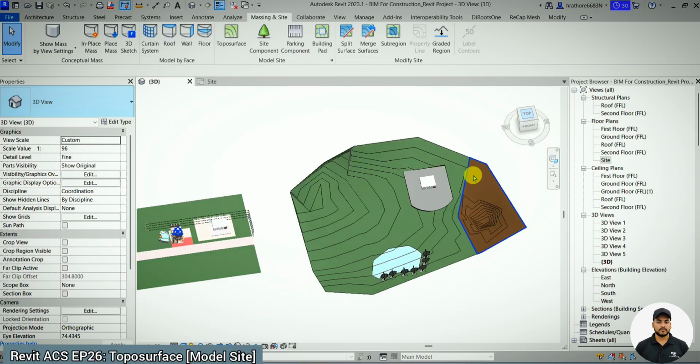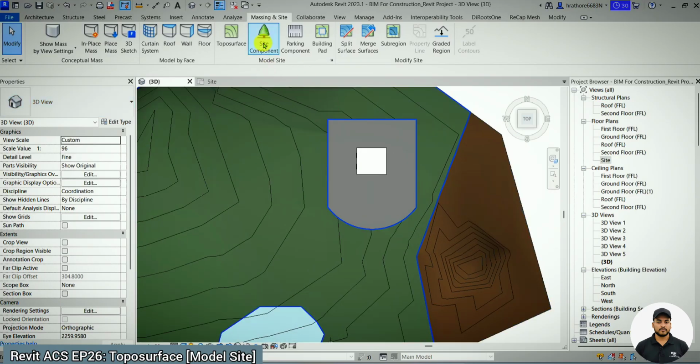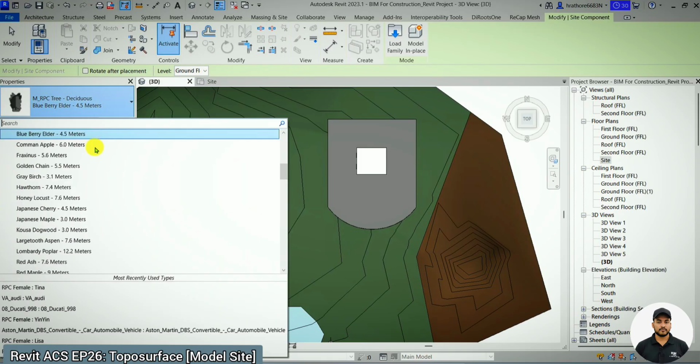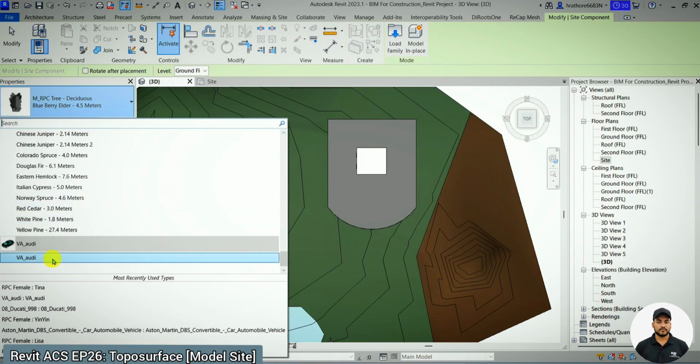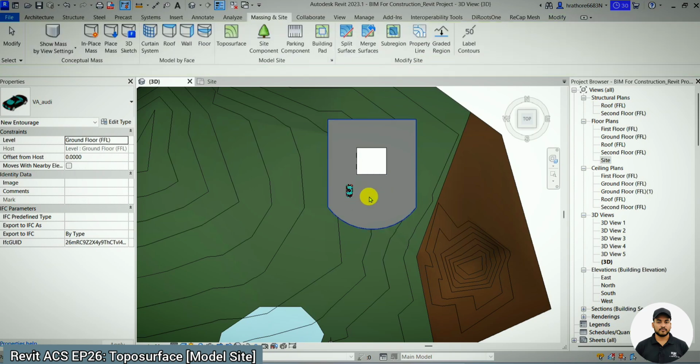You can also create a pad for any path. If you want to show any path here, you can create it with the help of that. Of course you can download more components and place them. Let's say if you want to place this car, you can place it outside this house.